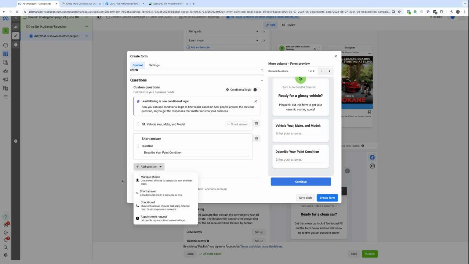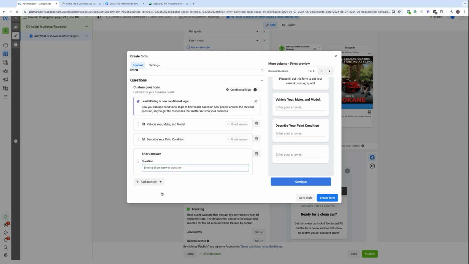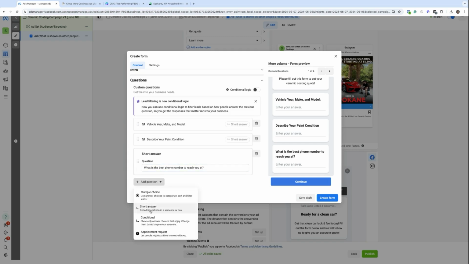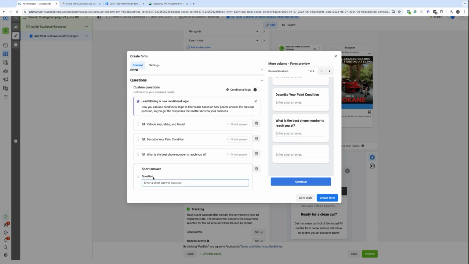Perfect. And then what you also want to do is add in what is the best phone number to reach you at. Next one is email address.